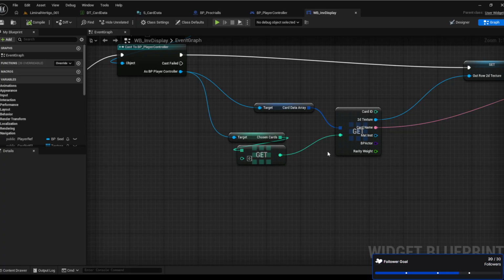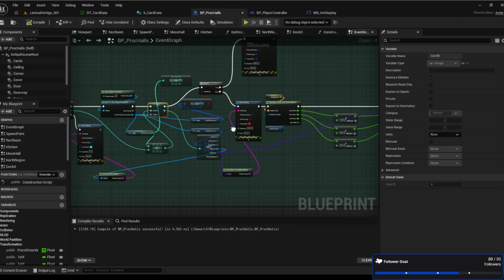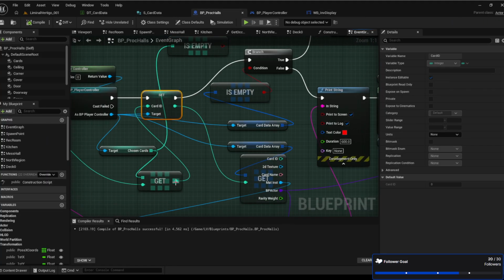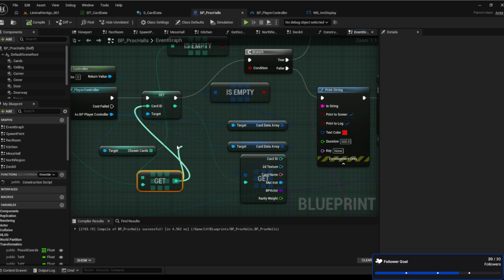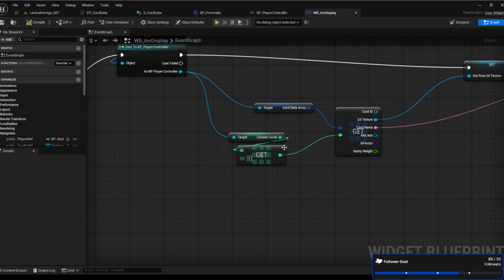No, I don't need it. This is right here. Because if you go back, card ID comes directly from here. So I don't need it. In fact, I don't even need to go through card. I could just go directly from here to here. This is what I'm doing here, so it should work like this.